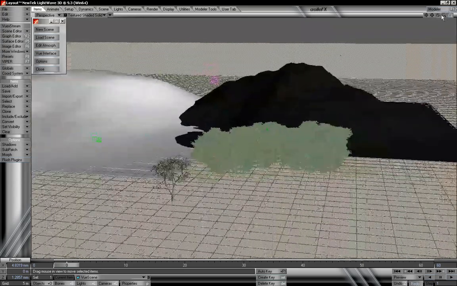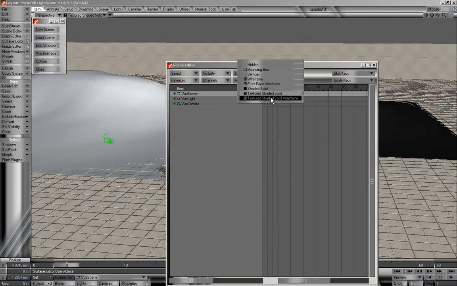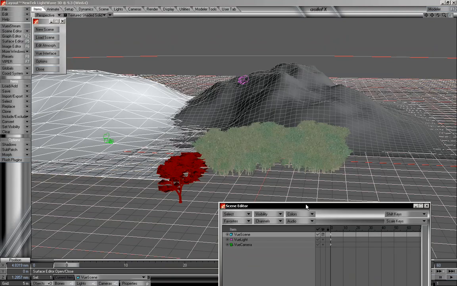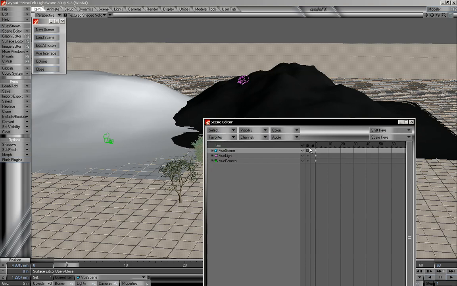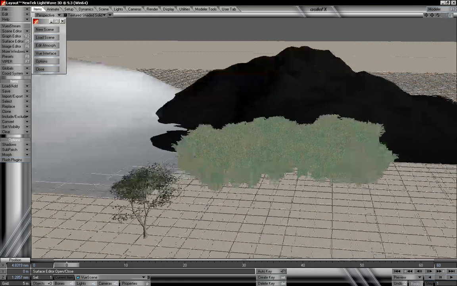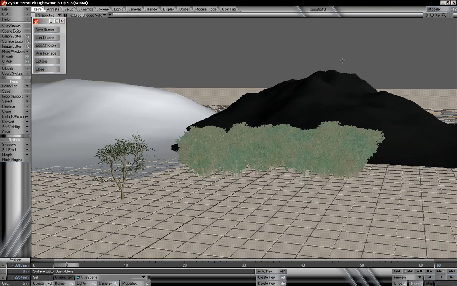Change our grid size a little, we can zoom in, we can go back into our scene editor. We can also see that we have texture shaded solid wireframe. And in that case, we're seeing our object once again, the tree, showing up as more of a red, and we're really seeing that overall wireframe look. I'm going to change that back to texture shaded solid, which is the one I like to work with the most because it gives us a really good view of what the scene is going to look like and a much better OpenGL render.